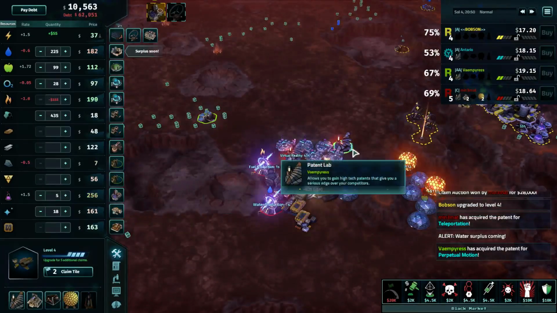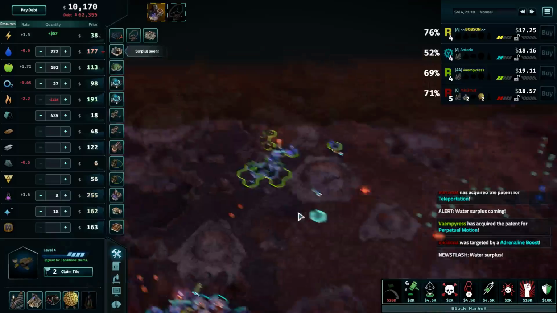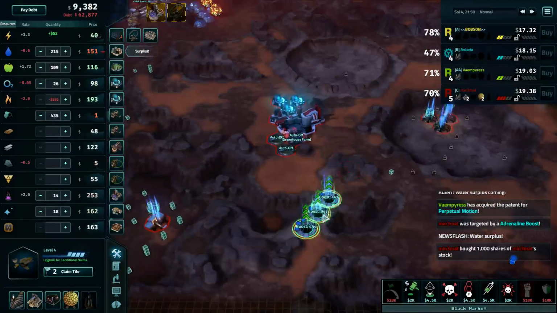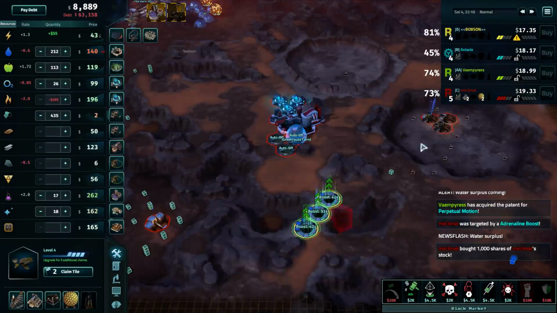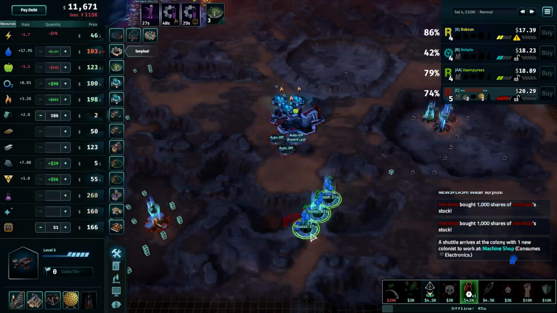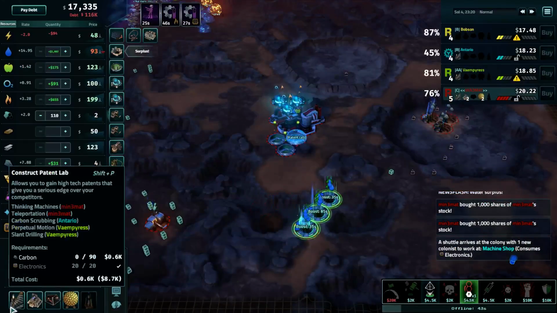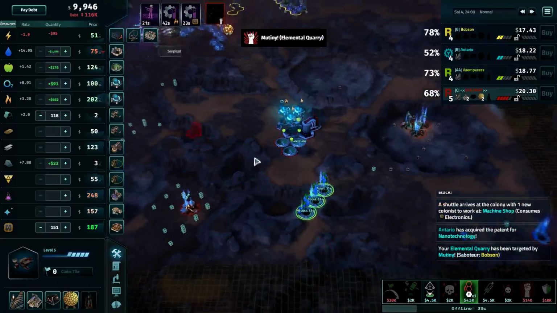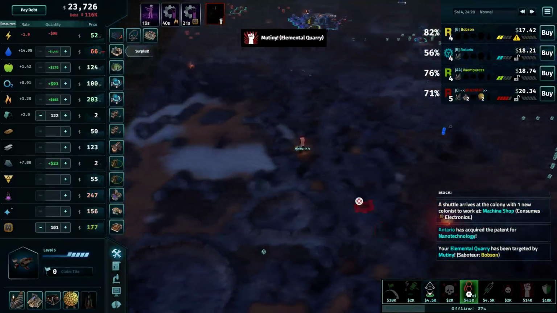Patent labs, obviously, but they're pretty obviously protected tiles, so there's an adrenaline boost in Minimat's water if it's not stopped, and he has teleportation, so yeah, too late. He got the value out of it.